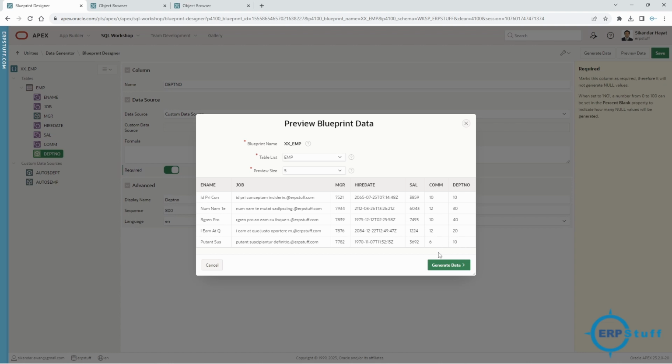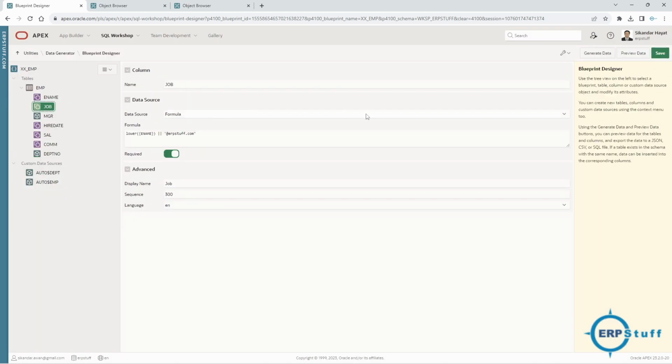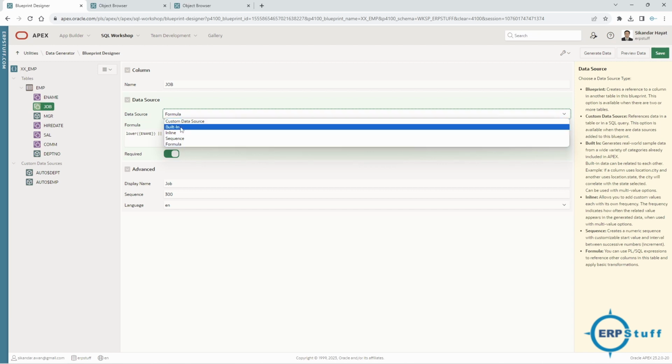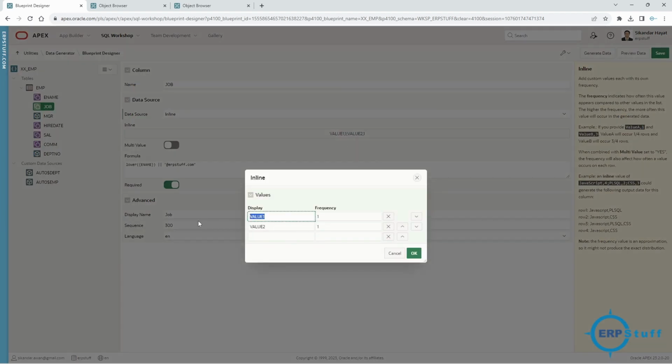Okay, now let me remove this job, this email, because this will confuse you as to why we are having email. So built-in, again we will go. One more thing. Let's say for example, I have inline. Instead of doing this one, I will say job.